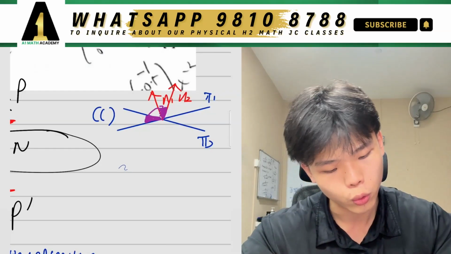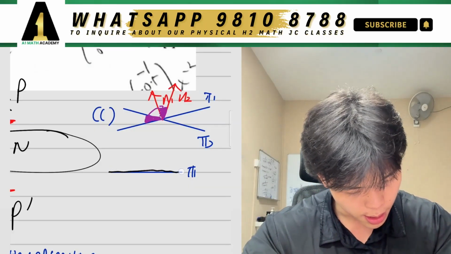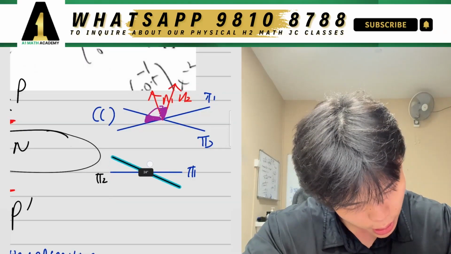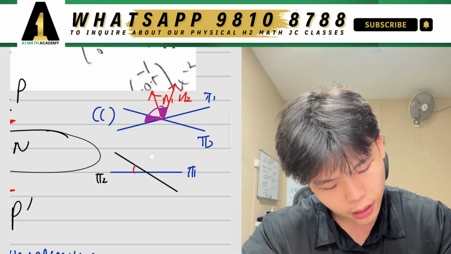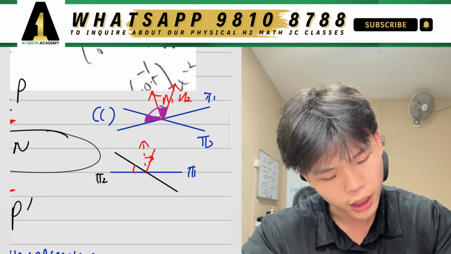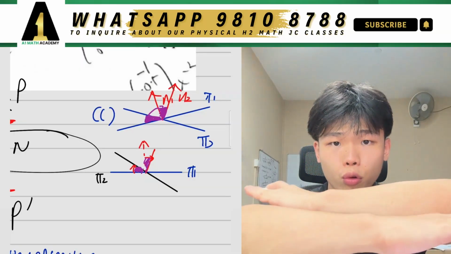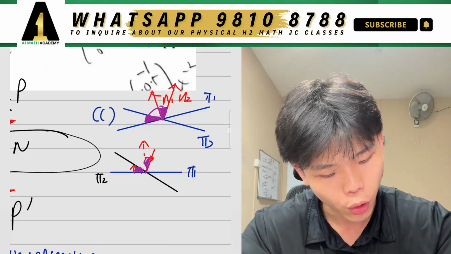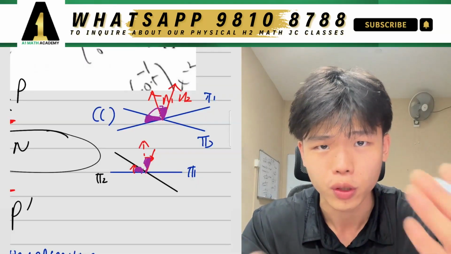And I'm going to illustrate to you why. Okay, so imagine this. This is pi 1, and I'm just going to draw another over here, and this is pi 2, right? So imagine this, if I rotate this like that, this angle over here is going to be the same as how much initially the normal, which is pointing here, rotates, right? These 2 angles over here are the same, because if you rotate it like that, the amount of change is going to be the same for both points. Therefore, the angle between the 2 planes is essentially the angle between the 2 normals. You can just think of it that way.